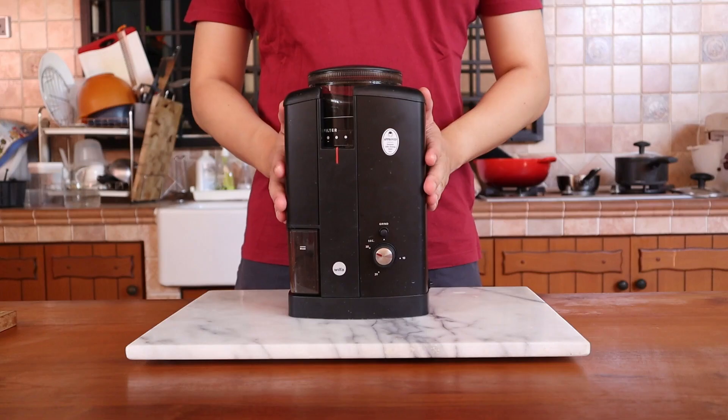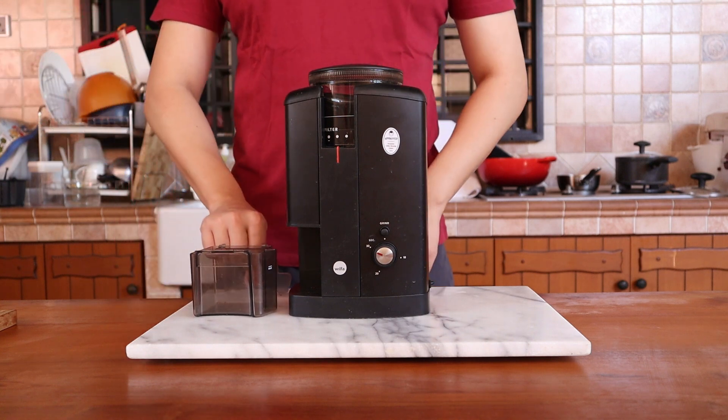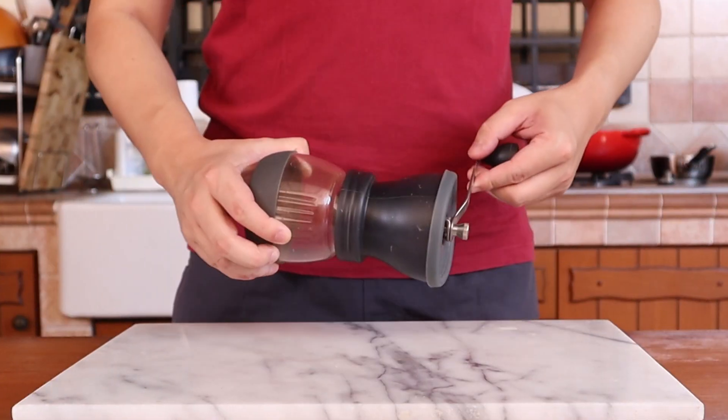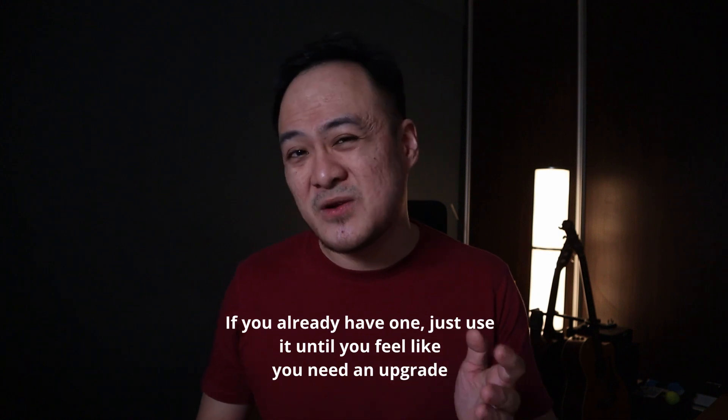Next, we'll need a grinder. This is essential if you're using whole beans. There's a reason why all good cafes out there grind their beans fresh — that's not to say all cafes that grind their beans fresh are good cafes, but you get my point. Much like how freshly cracked black pepper is more aromatic and has better flavour, the same goes for coffee beans. While it's still possible to brew with pre-ground coffee, it just won't be as good. I'm using a Wilfa Burr grinder because it's fairly consistent and fairly versatile for its price point. You can choose to use a manual handheld grinder, but it does get quite tiring manually grinding the beans, especially in larger batches. Also, there are blade grinders, but these in general are really inconsistent.